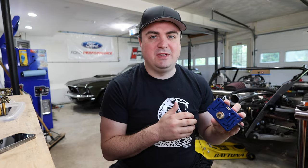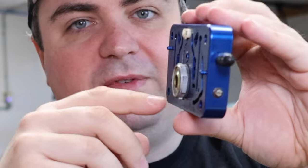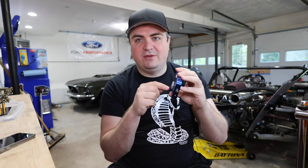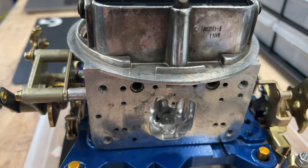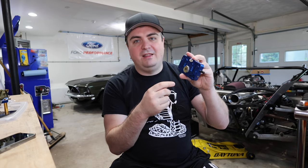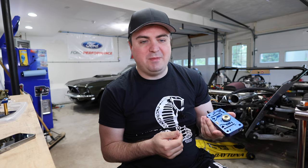The reason gas was dumping in is because since the power valve was sitting off a little bit, it was allowing fuel to dump out and go onto the other side through the engine where the vacuum is supposed to be — and that vacuum was actually pulling fuel in through this and into the engine. With that, it's fixed now, and I'm happy about that.